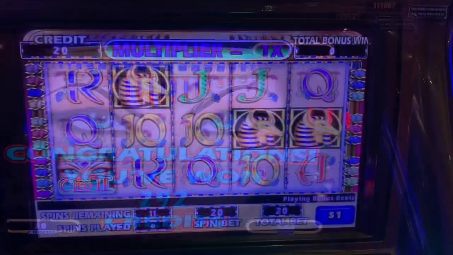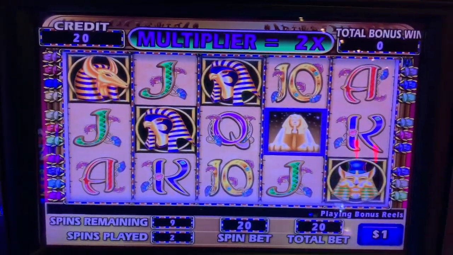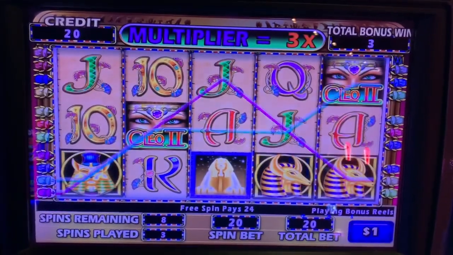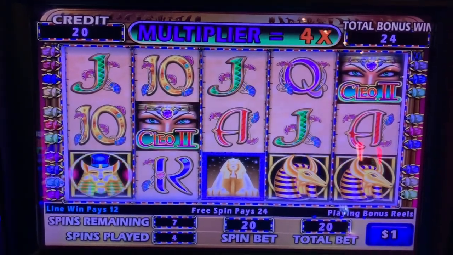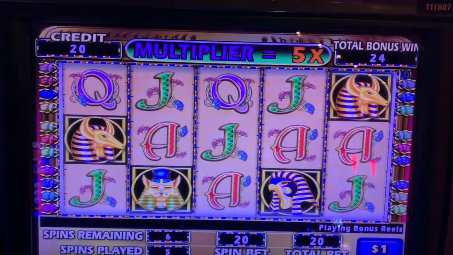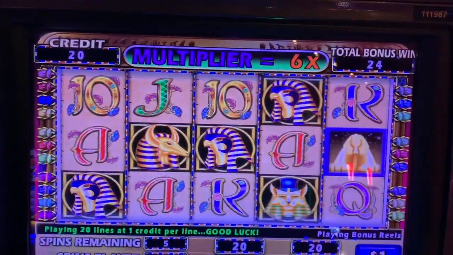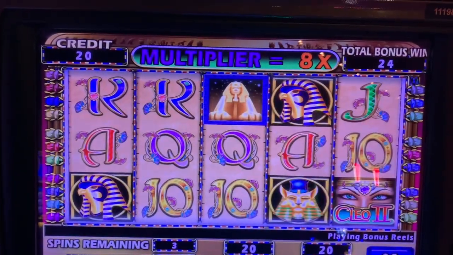Alright, we triggered another bonus. Cleopatra, let's see it again. Does Cleopatra want to re-trigger? We're on 11 free games for this one. Come on, something nice. That's spin number 8.